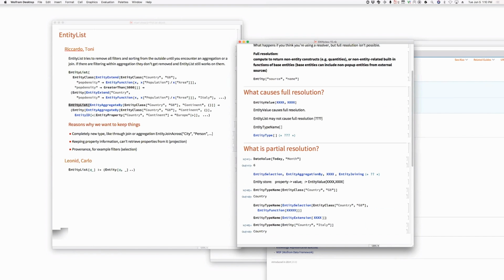Then the claim is that the intermediate case that we're still flapping around about is entity list, okay? Entity type name just fails unless it's eating an entity with a very obviously exposed type. An alternative would be that entity type name simply returns back the complex type it encounters.